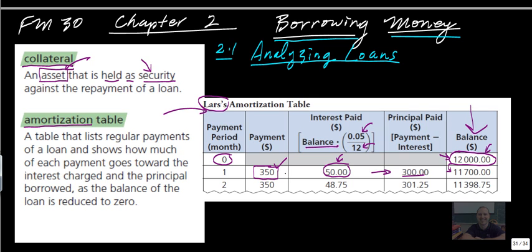So on your first month payment, you pay $350. The calculated interest is $50. What's left over is the $300, and now that gets subtracted from what you owe. See, the $300 is actually what you're paying onto your loan, or paying back from the loan. The other $50 is a big fat thank you to the bank for giving you this $12,000 in the first place.